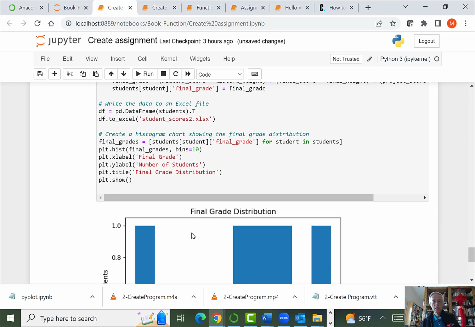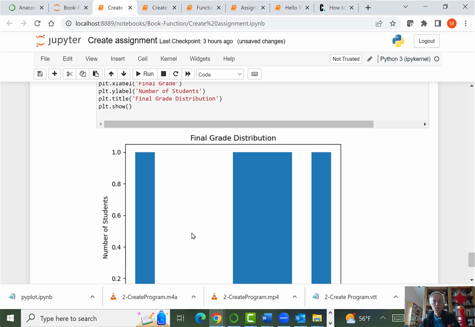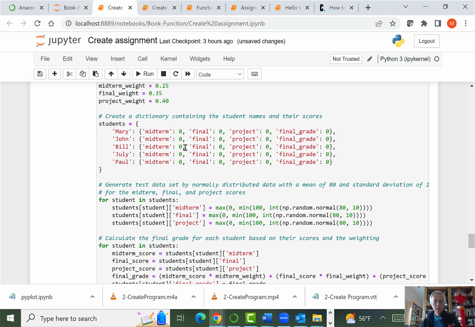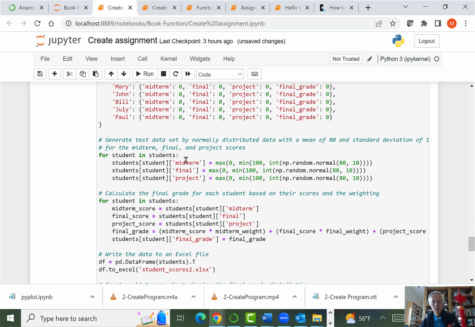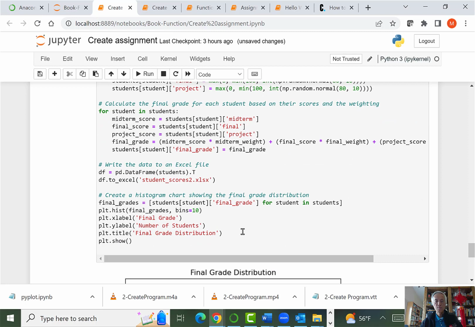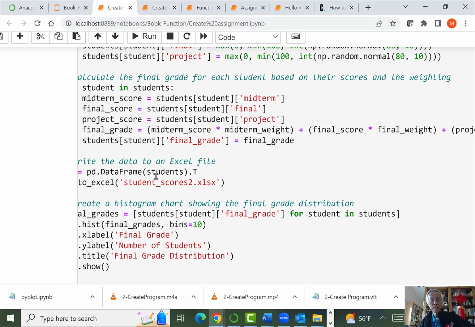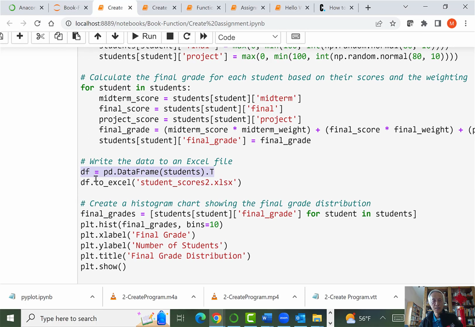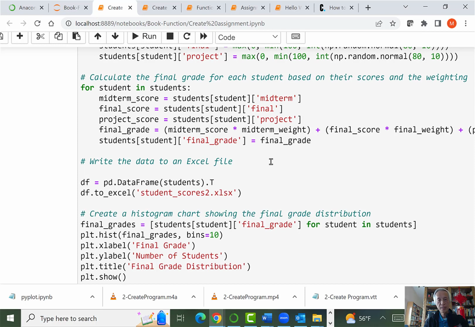So they combine actually everything, including that histogram, creating the data using normal distribution, and calculating the final score, saving everything into an external Excel file, and then plotting the grade distribution for me. Okay, so one thing, as I mentioned, this line of code is difficult to understand. One way, at least in Jupyter Notebook, that you may want to try is this.